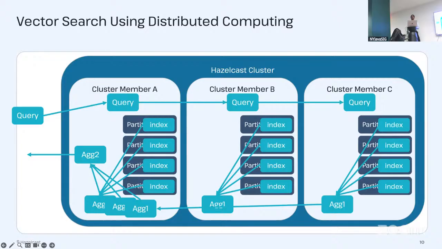But each cluster member doesn't have the full partition space, right? So your query goes here, and it may hit a subset of these partitions, and they may not be moving, so you can still query them for you, yes.